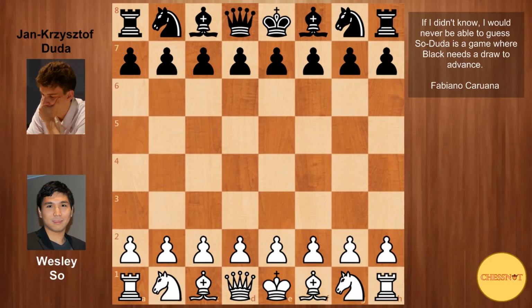Hey guys, in today's video we will be covering a game from round 1, game 2 of the FIDE Grand Prix in Moscow. In this game, Wesley is playing against Duda, and Duda only needed to secure a draw to advance to the next round as he had already beaten Wesley So in the first game. But he played a surprising opening here as we shall see, so without further ado let's jump into this game.